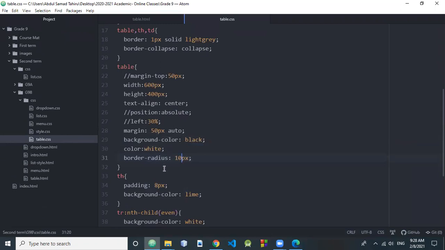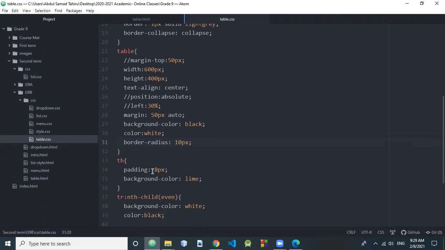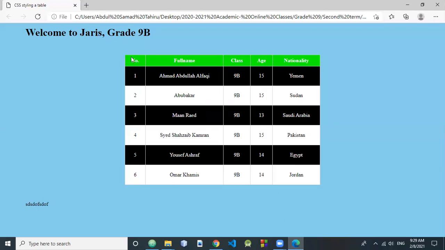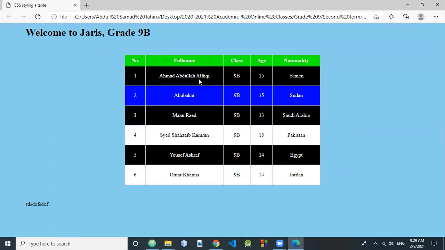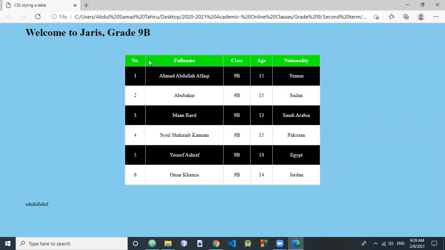Border radius of 10 pixels. It's not displaying, but I'll check it later.